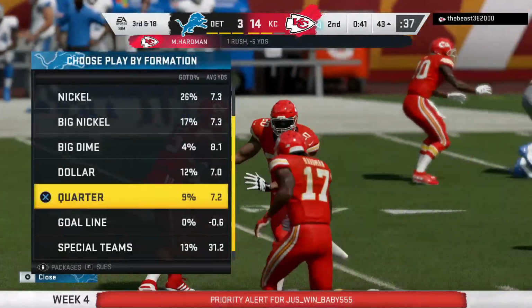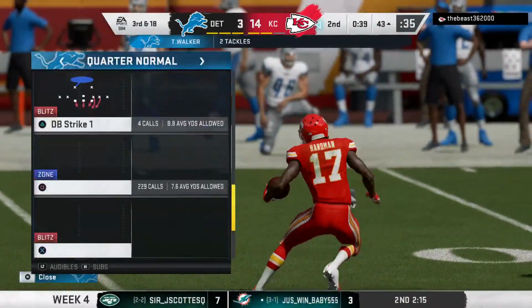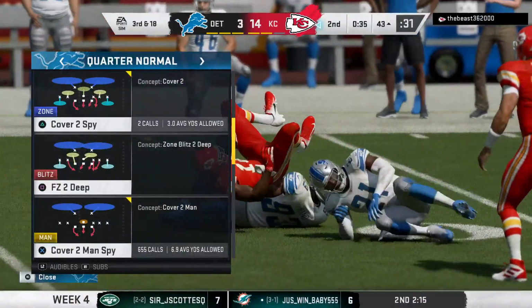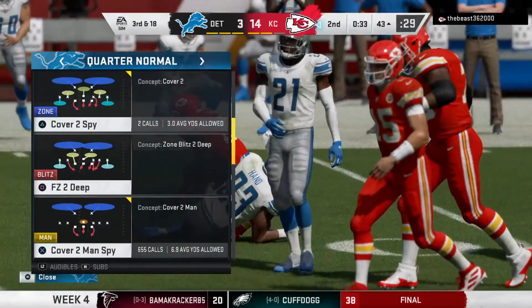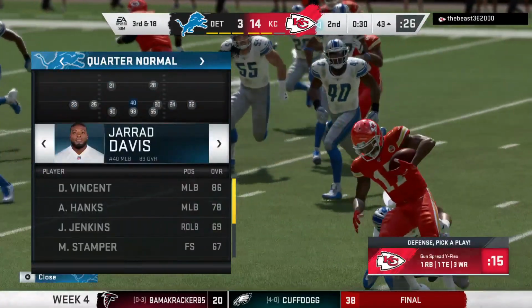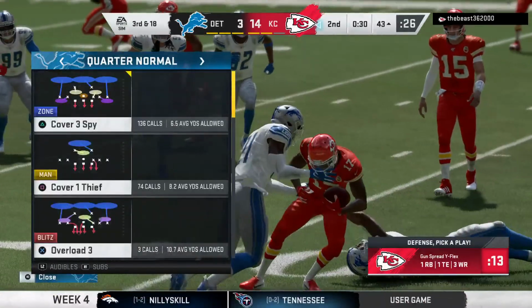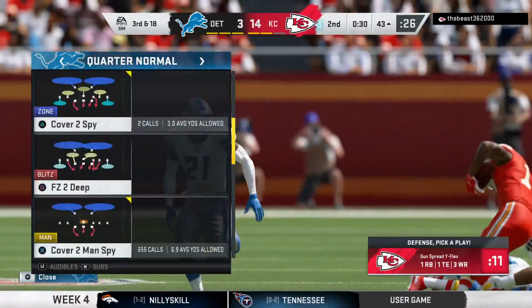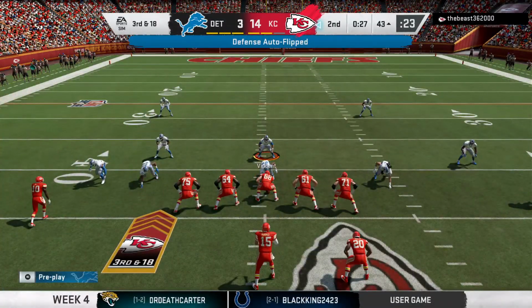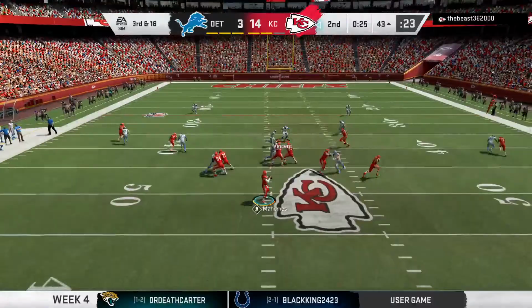I don't think anyone in the building was fooled right there, as that one is going to blow up in their faces. I like the idea to mix it up from time to time because, let's face it, you can't be predictable. But the execution was a little lacking on this one, right? They might want to go back to the drawing board with that call. First and second down were a disaster. Both went backwards. Now it's 3rd and 18. They need something big.